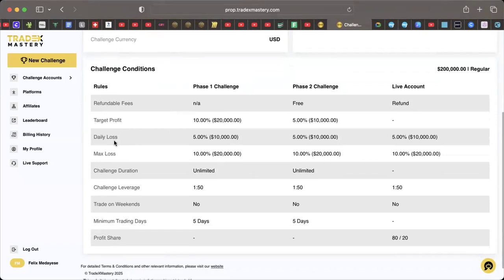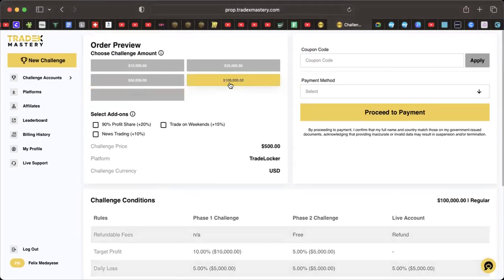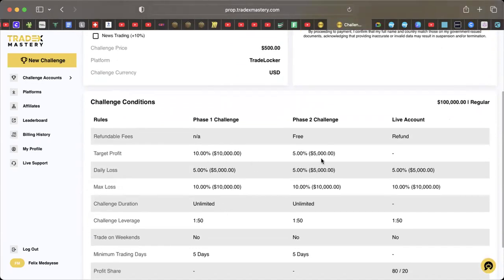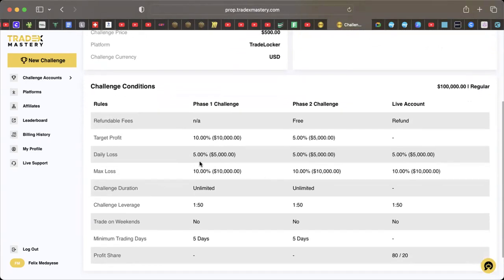Then on daily loss, 10%. If you're on 100K, for instance, 10% is 10,000, 5% is 5,000, you know? Then daily drawdown, 5,000, which is 5%.